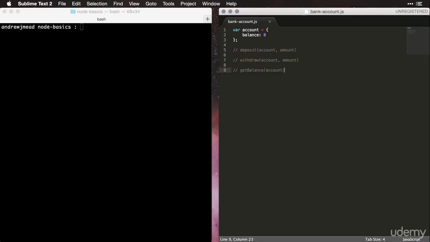All right, hopefully you were able to build your basic bank account functions. Let's get started. First up, the deposit function. We need to create a new function here, so I'm going to use the function keyword. Next, we have it already defined in this handy little comment, so I'm simply going to copy the name, deposit, and I'm also going to copy the arguments just like we commented up above.